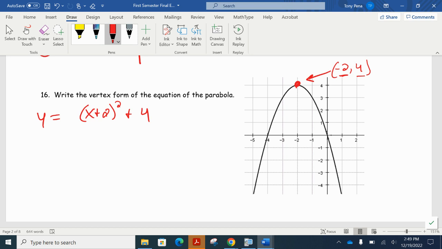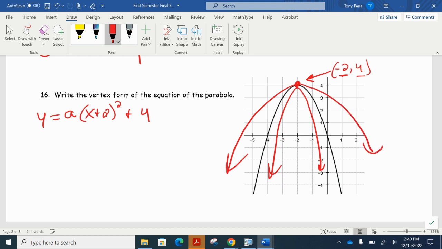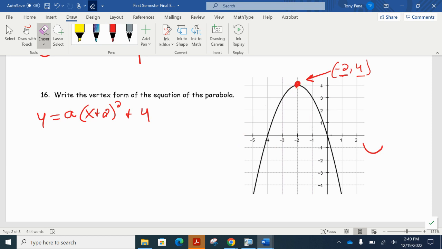But if you remember, again, it's been a while since we've done these. Remember how there was always that number out in front that would make sometimes our parabola more narrow? It could potentially make our parabola wider. It makes it open up and down. So there's this number here that we don't know. So we would still want to figure out, that was always the A. We would want to figure out what that value is.